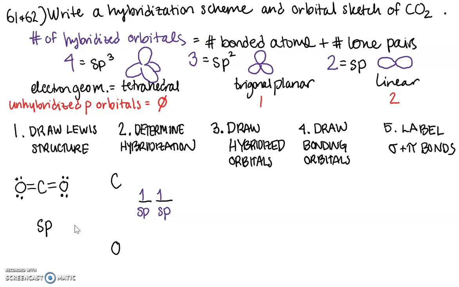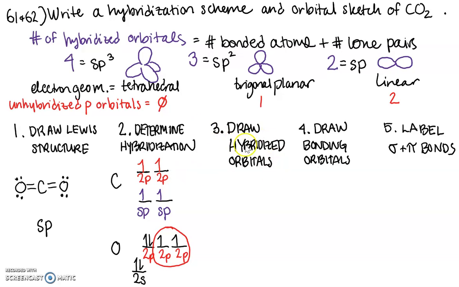And then we're also going to see unhybridized orbitals for an sp hybridization. We can see that up here, right? That for linear sp, there are 2 unhybridized p orbitals. In this case, they are 2p. And so we will see those unhybridized p electrons in our drawing. And for oxygen, also unhybridized. These are the valence electrons, right? 4 valence electrons for carbon. There are 6 valence electrons for oxygen. 2 of them are in the 2s orbital, and the rest are in the 2p. And so for oxygen, there are 2 2p orbitals with unpaired electrons. So those are the ones that are going to bond according to valence bond theory.